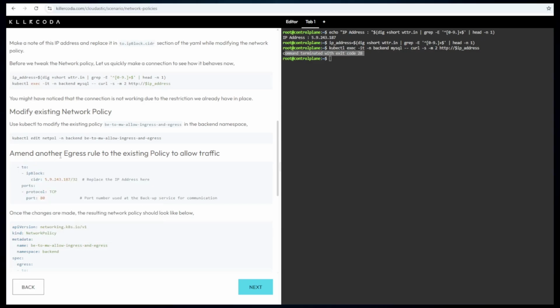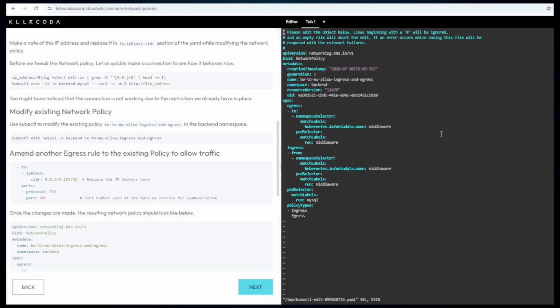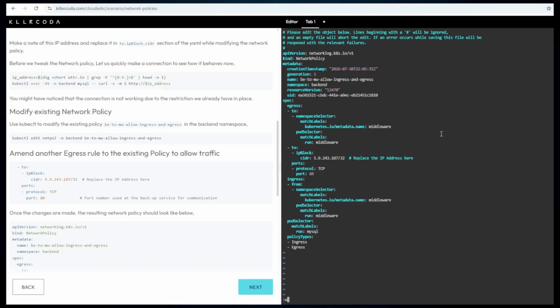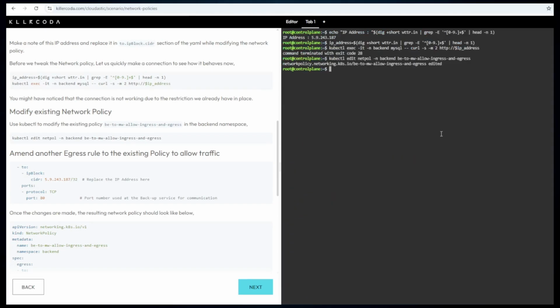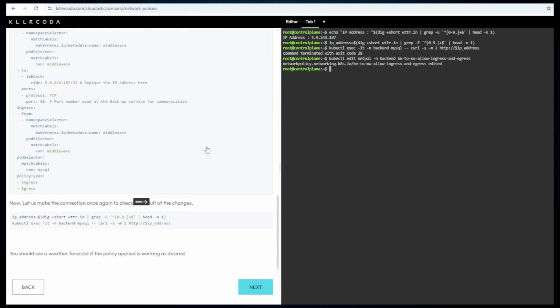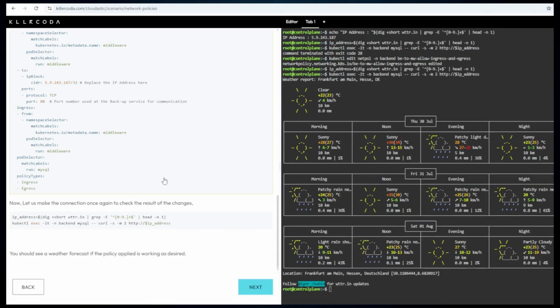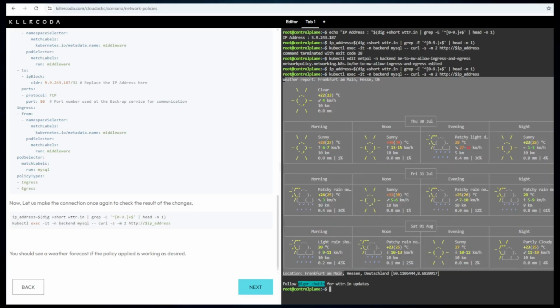The rule should have the explicit IP block, protocol, and port details. So let's apply this updated policy for the changes to take effect. Once applied, let's test the connection again from inside the MySQL pod, and we should now successfully receive a response from the weather API.